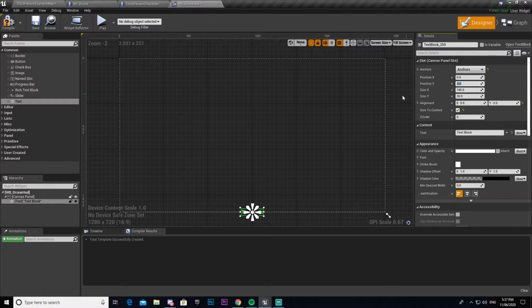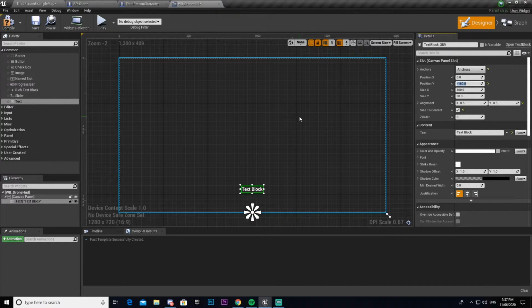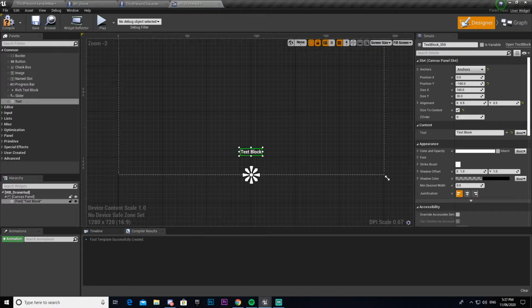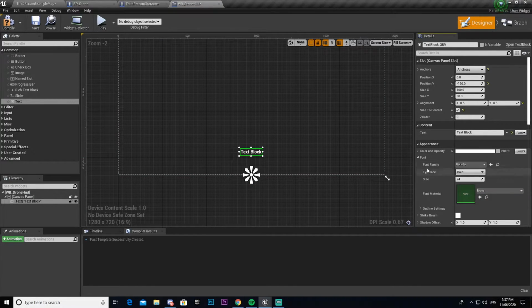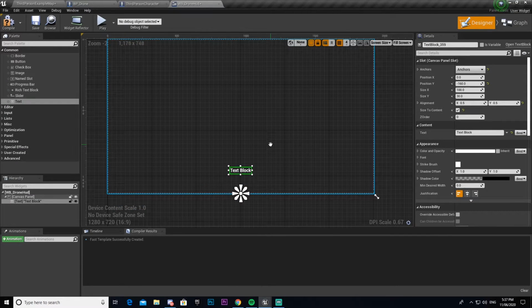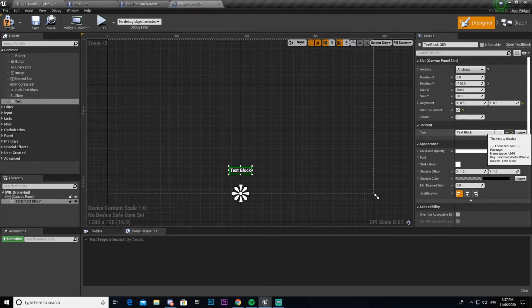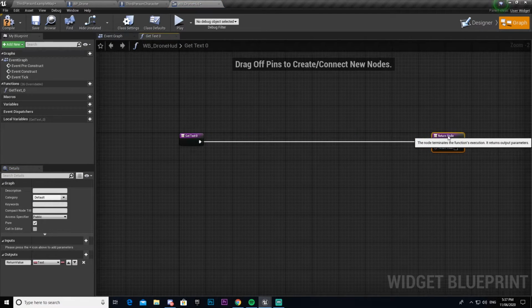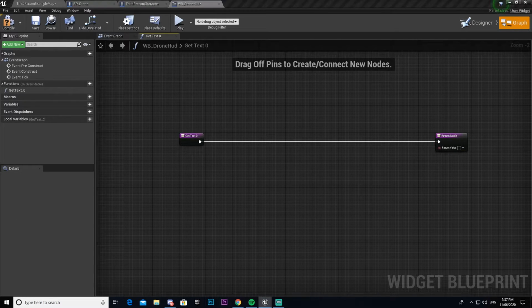I'm then going to set its Y position to -160, and that should be about right. If you want, you can make the font bigger, but I think 24 will be fine. We're now going to come to our text here and create a binding. So we'll click bind and then create binding, and that'll take us to the screen. So we can give ourselves some space here to work with.